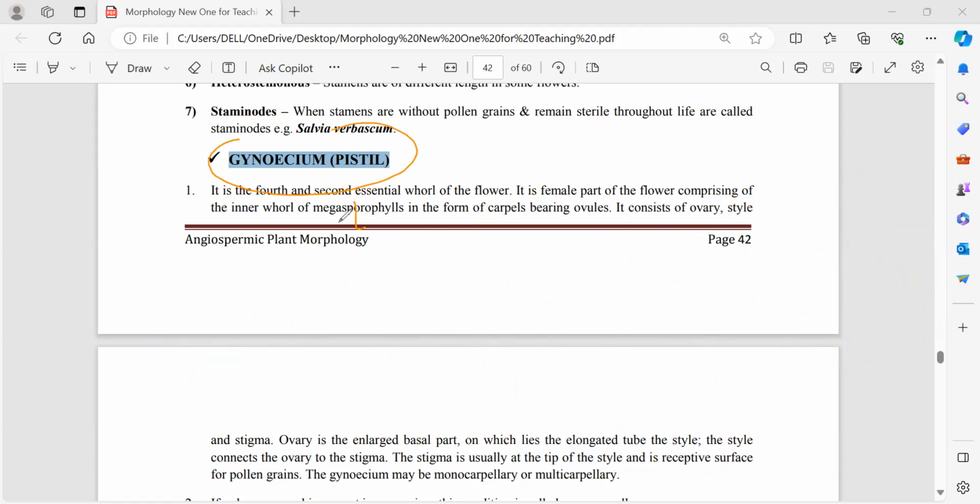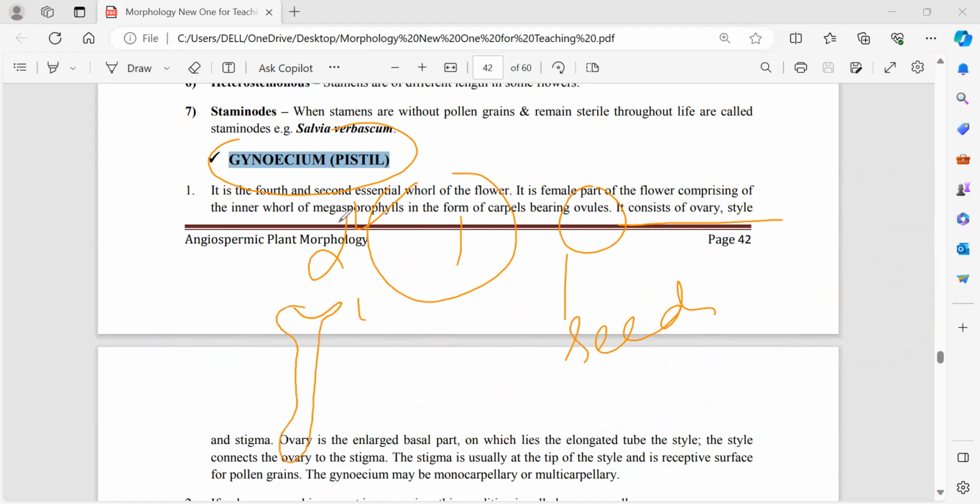अब coming to the morphology now, यहाँ पे when we talk of the gynoecium, it is the female whorl and it comprises of carpels. Carpels are actually megasporophylls which have modified to become the carpels, and those carpels bear the ovules. Ovules are the future seeds. When we take one carpel, इस कार्पल में ऊपर वाला रिसेप्टिव पार्ट दैट इज कॉल्ड द स्टिग्मा, स्टाइल एंड बेसल स्वोलन पार्ट जिसके अंदर ओव्यूल्स होते हैं, एंड दैट इज कॉल्ड द ओवरी.